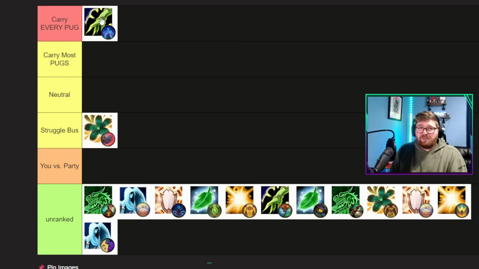You still have very powerful cooldowns. You have great mitigators. You also give everyone extra health. So now everyone who would take 60% of their health in a slam will probably only take like 53% of their health in a slam, you know? So I definitely think Resto Shaman still holds the throne of being the carry in every single pug group.